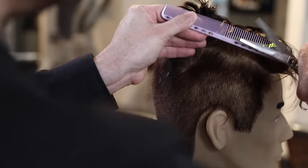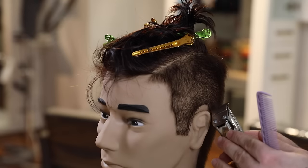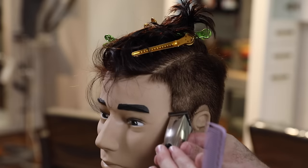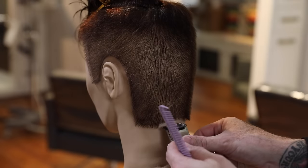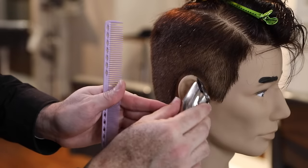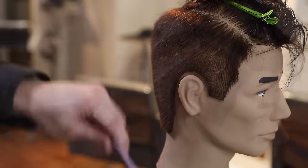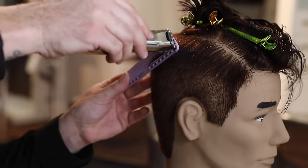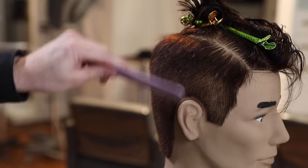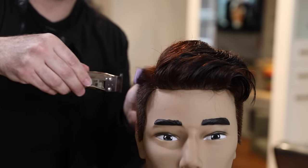Now this is my part side, so I want to build up a little more of a graduated weight line around the parting, as opposed to the opposite side where I went all the way up to the hair. So it's definitely asymmetrical, but once that hair gets released and falls over it, it'll bring some symmetry back to the cut. Now we're just cleaning it up — this would be tailored to whatever client you're working with. Obviously this is a mannequin, so it's a little bit different. Then I do a little trimmer over comb just to seal it in, triple checking everything and making sure the shape is exactly the way I want it.